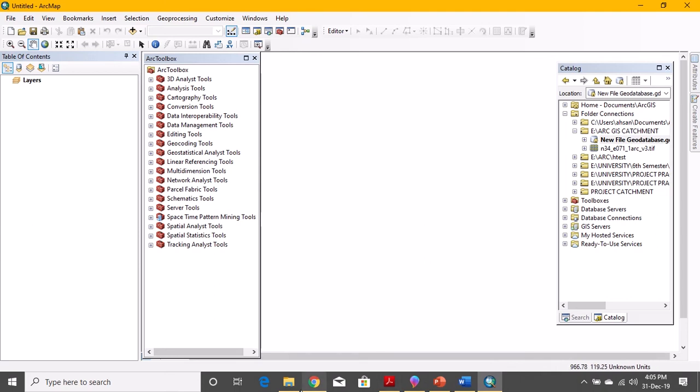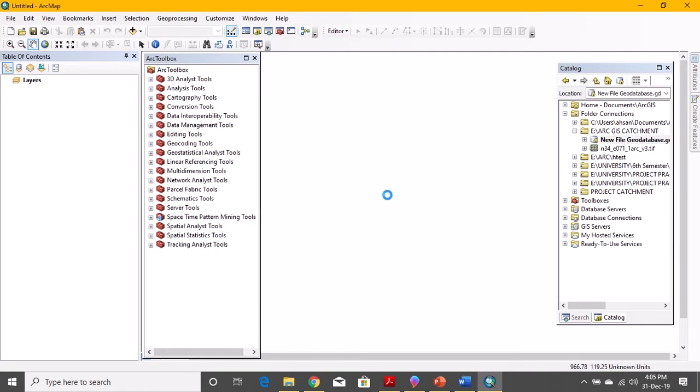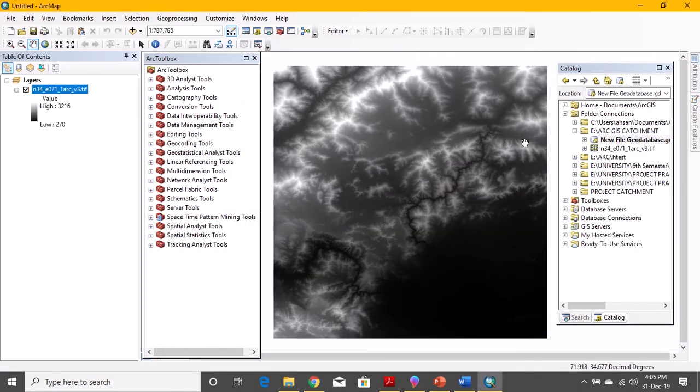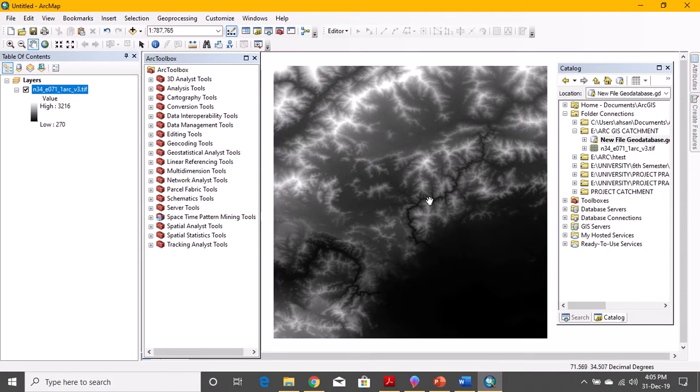Okay, now the third step is to take the digital elevation model that you created and drag it to the software. And yes, this is the digital elevation model of our location that we selected. Which location? This location, this region. This is how it looks in a digital elevation model form. This black and white represent the elevation and depression and everything like that.